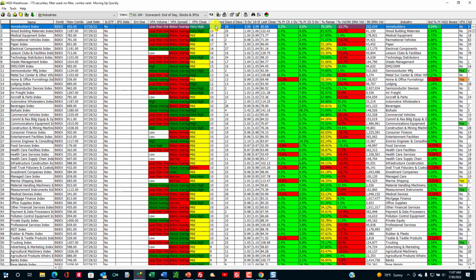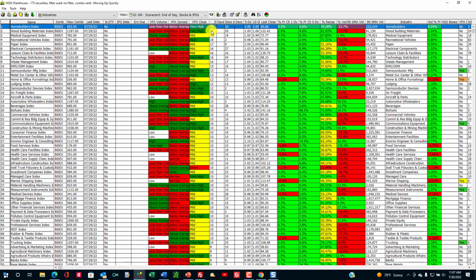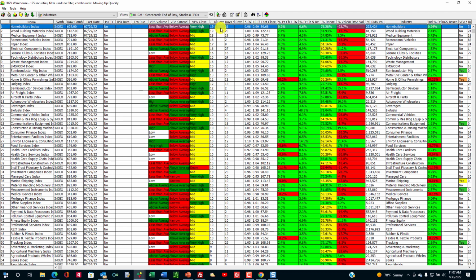Looking at this, I can tell how old the signal is. It was 20 days ago. 0 is the crossover days, and the volume point of control crossed over 27 days ago. That information can be seen. That's 27 days ago on the volume point of control, and the crossover is right here. That number of days was 19. So I can look at these and see which groups crossed over and how old the signals are.